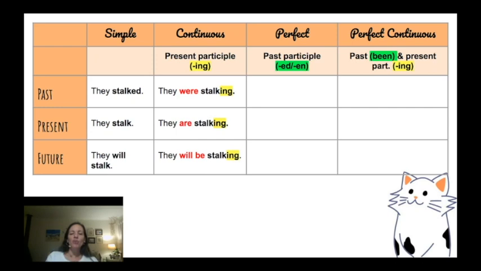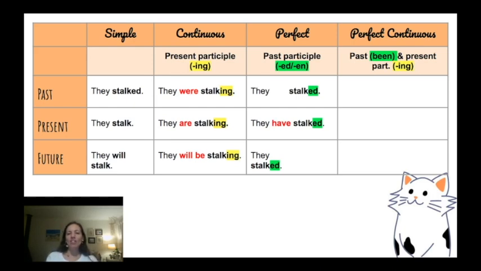The same goes for the perfect tenses. When I'm putting it into the past participle, I of course am still going to make use of stalked. Okay, so I'm just using stalked. That would not change if it was singular or plural. But if it's in the present perfect tense, remember, don't make the mistake, use another object. Replace stalked with the cup. They have. Have is your plural for your perfect tense.